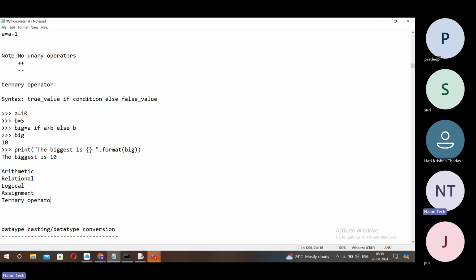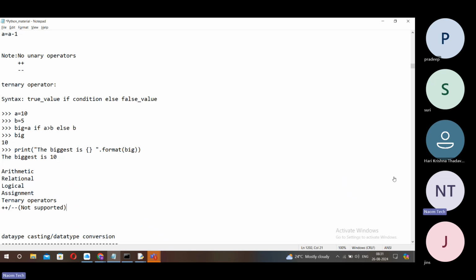We had discussed all of this. And one more is this one: incrementation, decrementation, which is not supported in Python. Plus plus or minus minus are not supported. So these are all the different operators we have in Python.